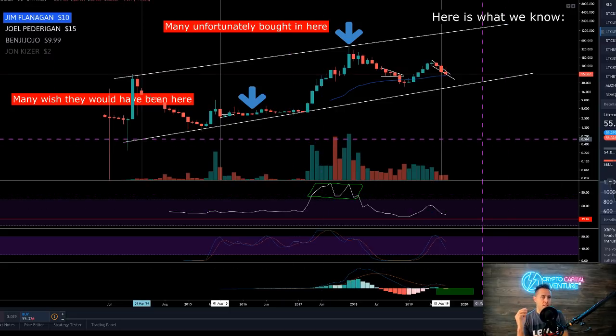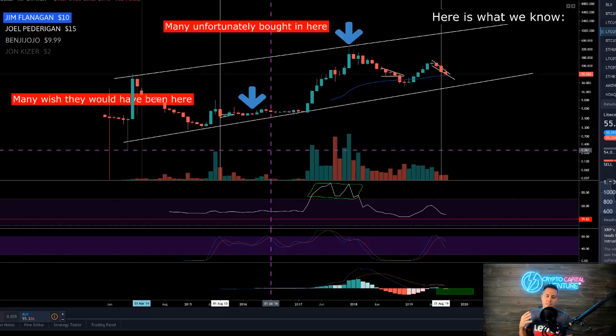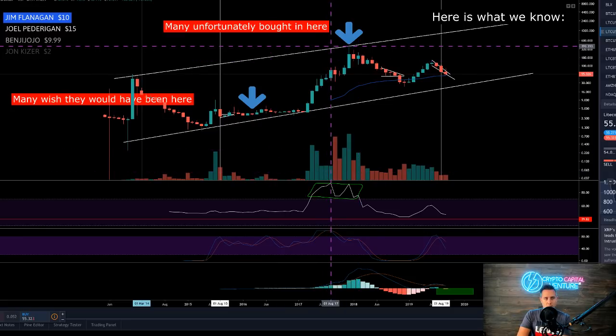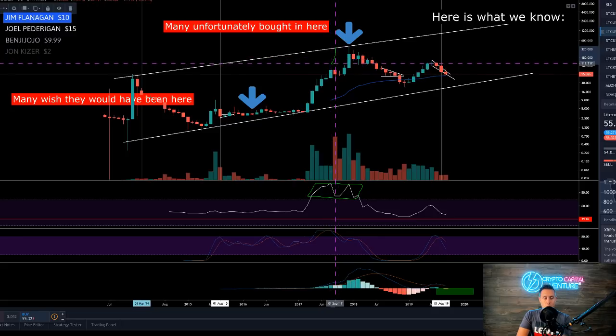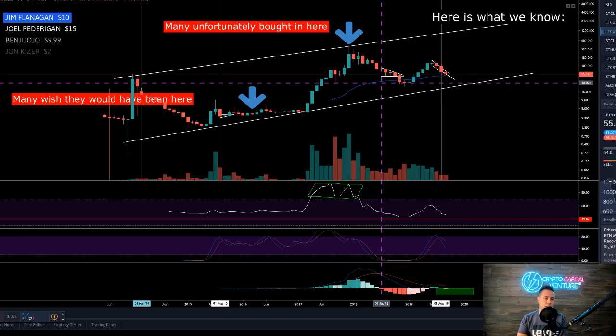So this is where opportunity is. It's when it's down here. And interestingly enough, your emotions tell you the exact opposite. Many people are inclined to buy Bitcoin, Litecoin, whatever, in environments like this when it's feel good and we're up and there's massive parabolic gains, but it's the worst time to buy, right? And many people have learned that lesson.